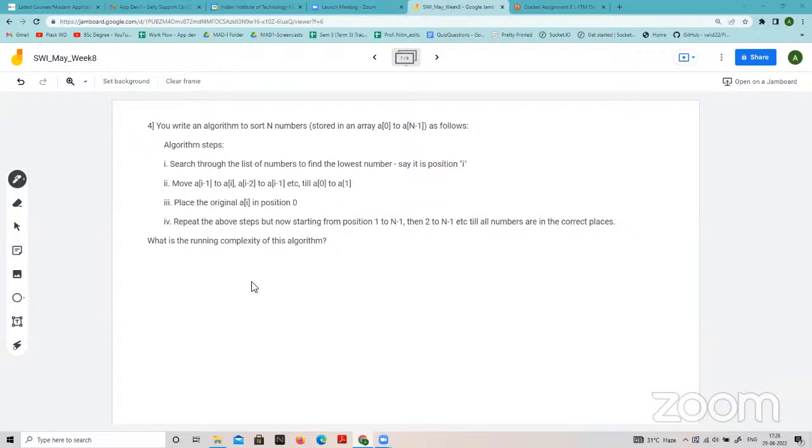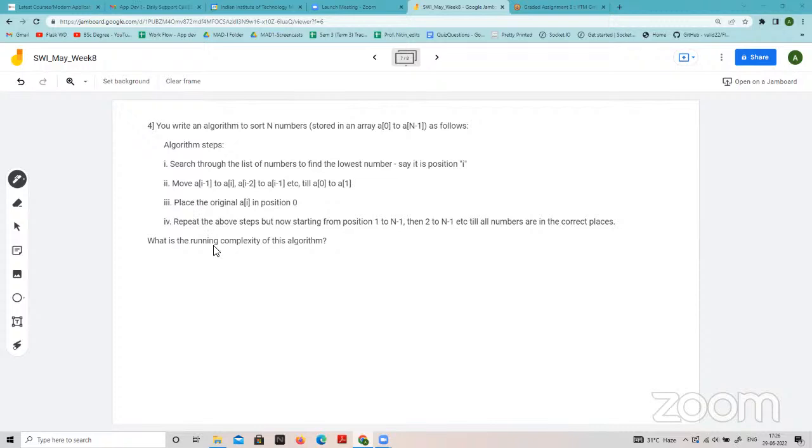Okay, fine. So see what we are trying to do here. We are writing an algorithm to sort n numbers. Okay, this is what we are trying to do. I mean, there are n numbers in a list. Let's say there is a collection or there is an array as given here. Okay, and those numbers are currently not sorted. Now what we are trying to do is sort the numbers with the algorithm that is given here. So we are using these steps to sort the numbers, and then we have to find out what will be the complexity of that algorithm.